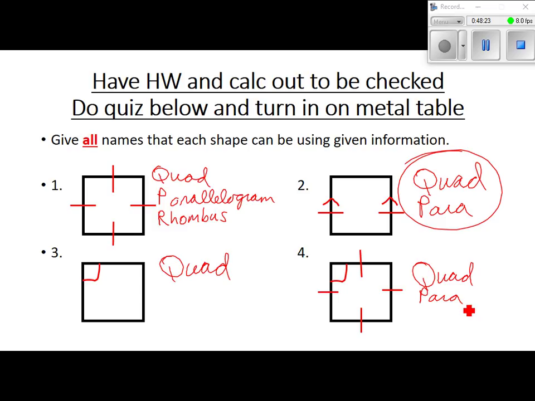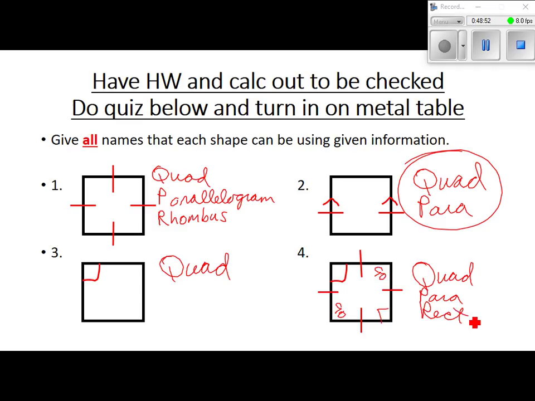Is it a rectangle? It's got one right angle. Is that enough to say it's a rectangle? Yeah, if it's a parallelogram, because if that's a right angle, what do you know about this angle down here? It's a right angle. What do you know about consecutive angles in a parallelogram? They add up to 180. So if that one's 90, what's this one? 90. What's this one over here then? Does that have 4 right angles? So it is a rectangle.